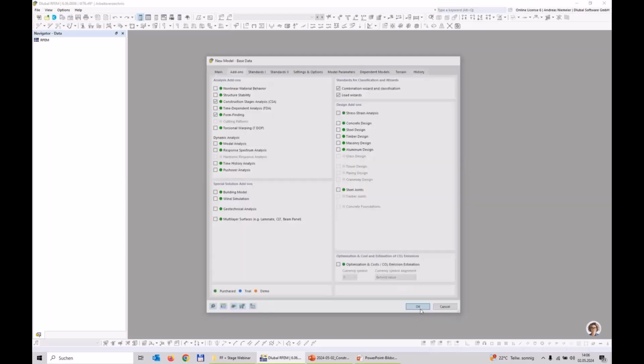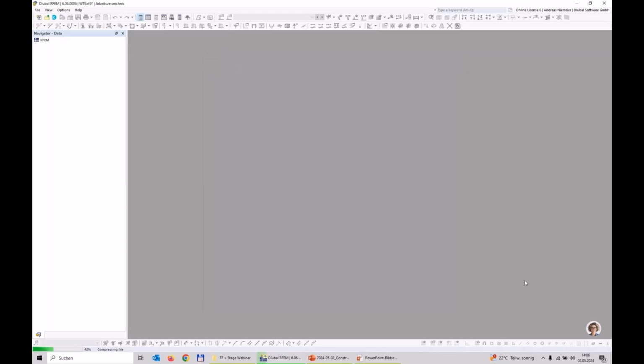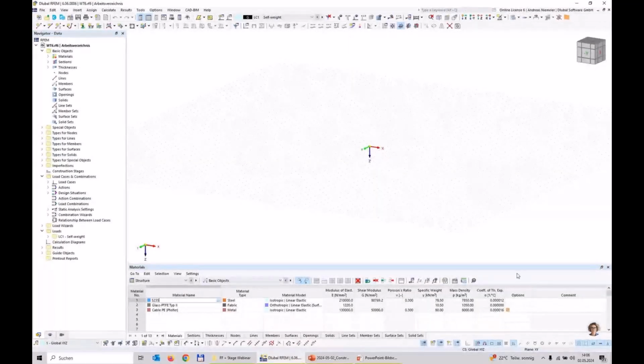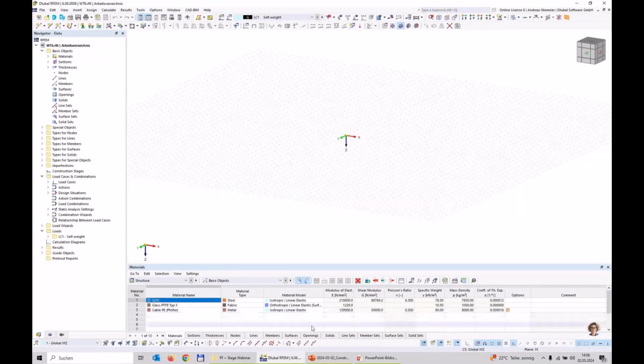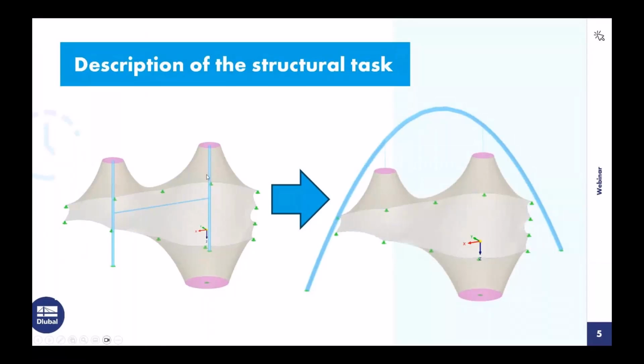Now let's go in and we receive, let's say, a virtual RFEM environment with a graphical environment here, with the spreadsheet on the bottom, the navigator on the left side and the toolbar on the top. And here we can start modeling. As you just saw in the presentation, we have these double cones.